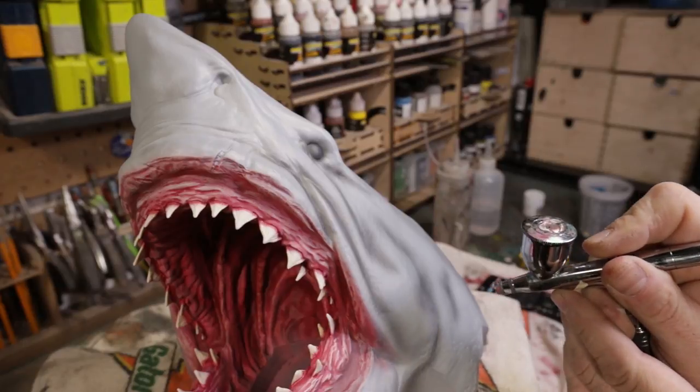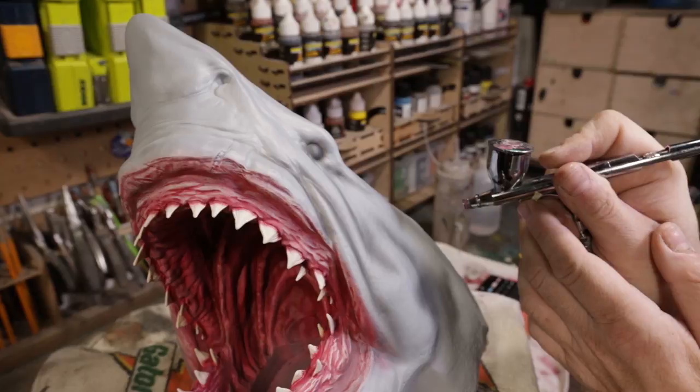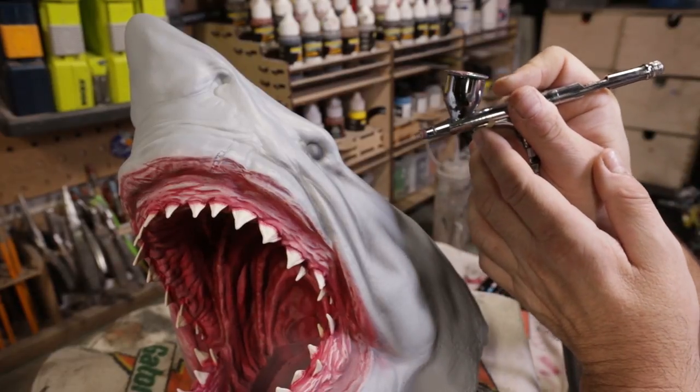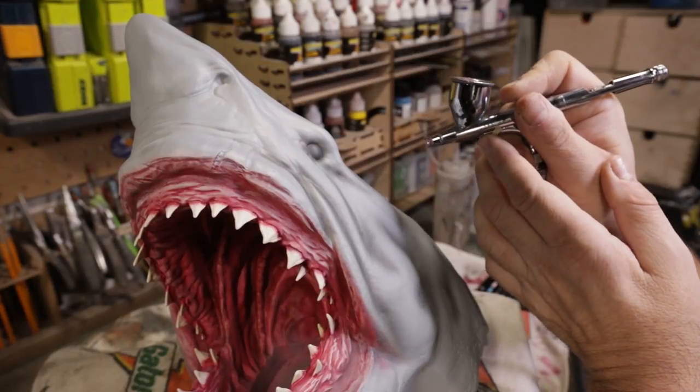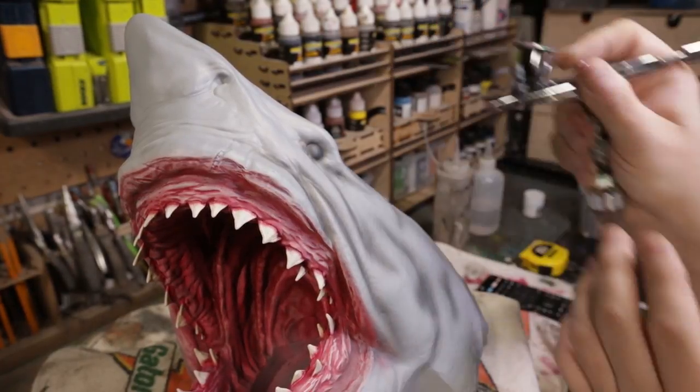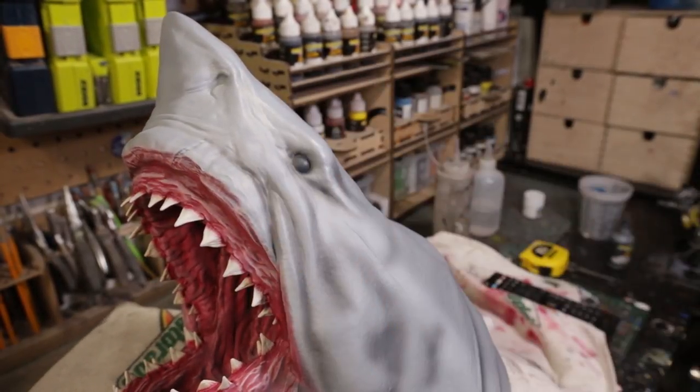But again, it's just kind of turning this into light and looking for all the different shapes and things in the sculpt. I think it may go darker up top, you'll see. But I'm going to go ahead and do this. That's kind of the start of what I've got going on, and then I'll come back once I'm done with the shading.